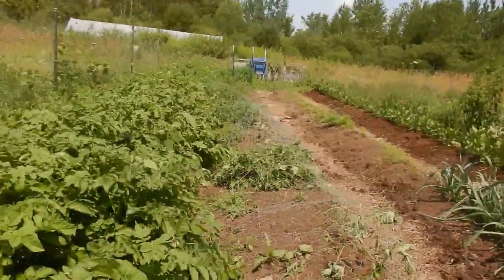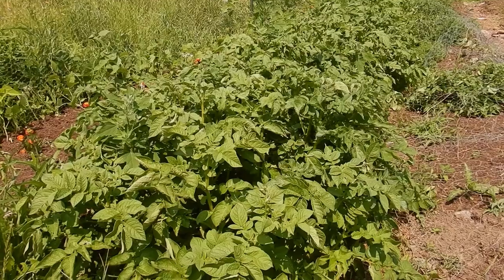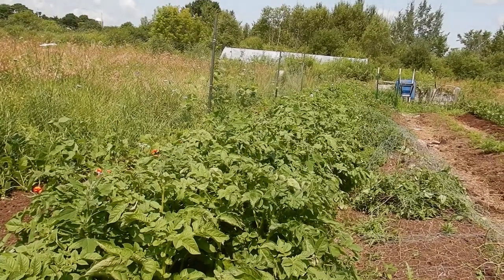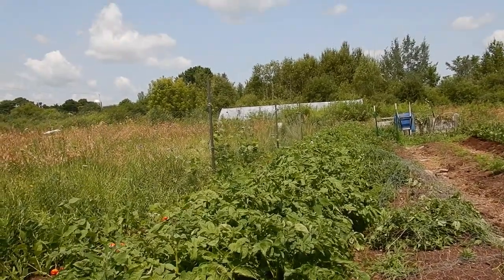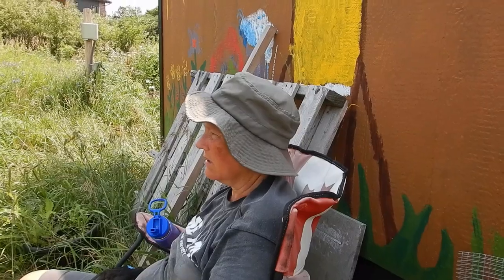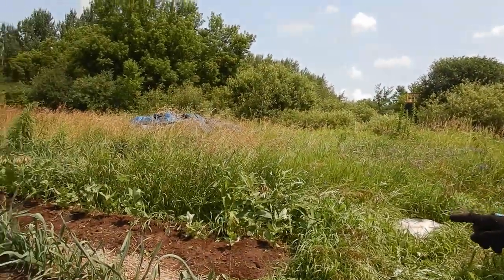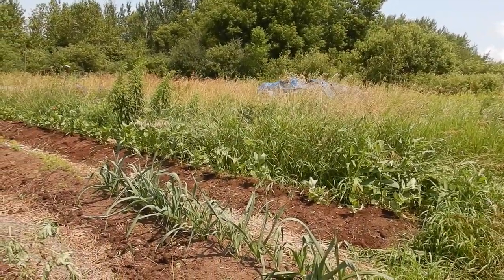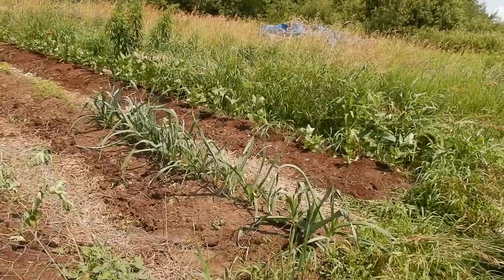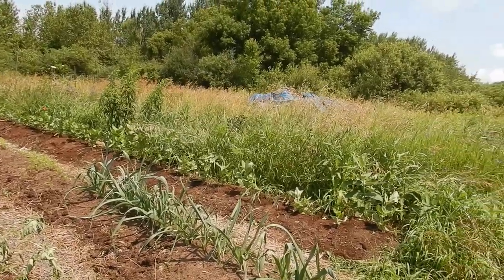The potatoes are doing wonderful. The next thing we have to do is hill them up — we're actually going to hill with straw so that the potatoes can continue to be covered and underground as they start producing. There are a lot of flowers and then they'll be dying off. We had a whole bunch of cricket manure here on tarps for the last couple of years, and we did use it all in the garden — you can see the darker, browner soil around the zinnias; that's the cricket compost.